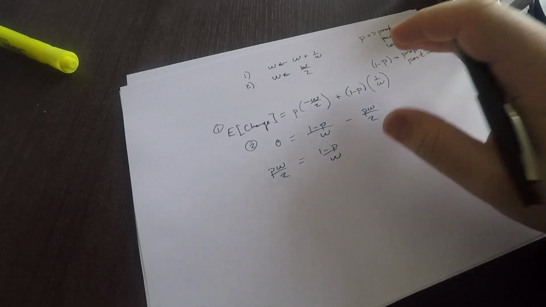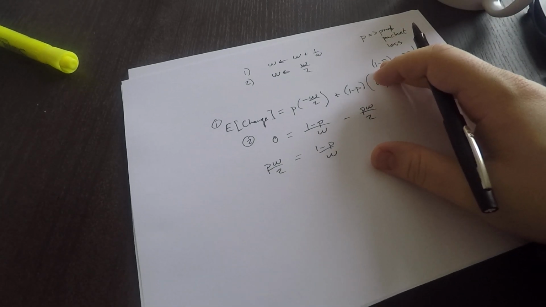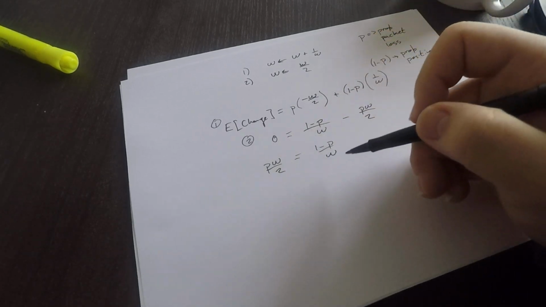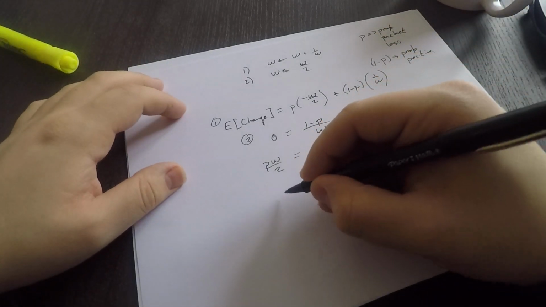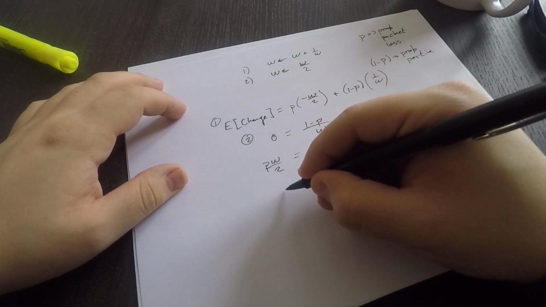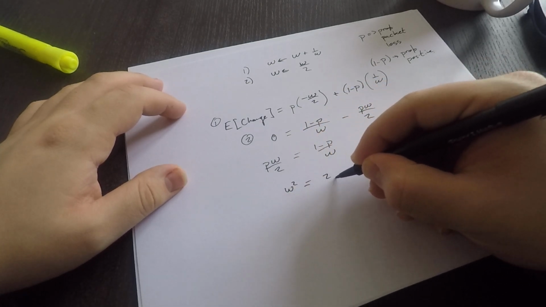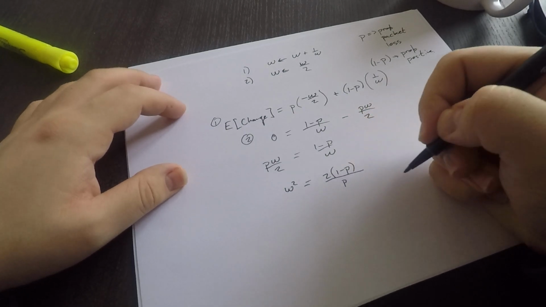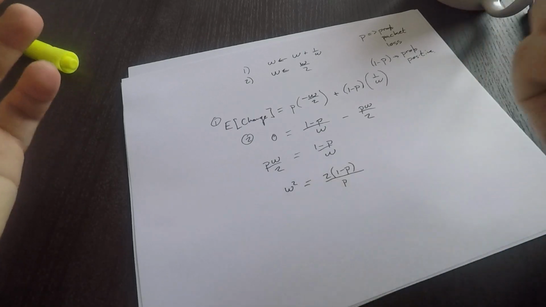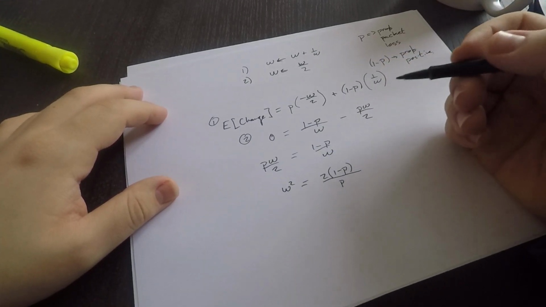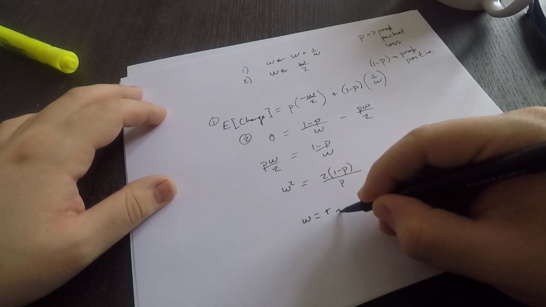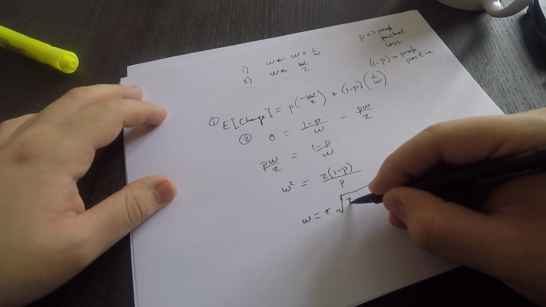So I think this is pretty much good enough. However, it does say what congestion window size, so what value of W. So we can now solve for W. We group some like terms, and we have W squared is equal to 2 times (1 minus P) over P. At this point there's really no simplification that you can do beyond here, and you say that W is equal to the positive square root of 2 times (1 minus P) over P.